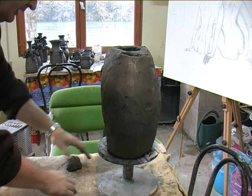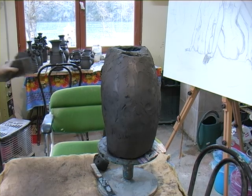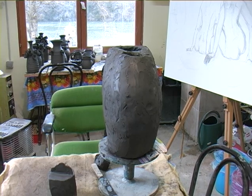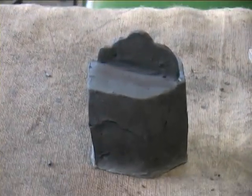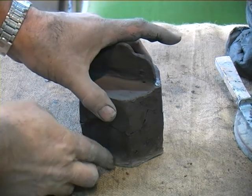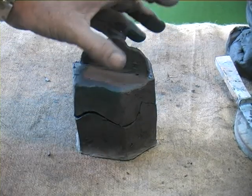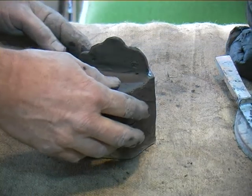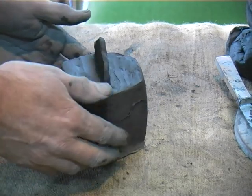Let's come back now to the little slab pot that we did. And you see here now, I've cut the lid and made it a shape so that it only fits one way. That can dry off now. Although I'm going to do some decoration on the surface here, some applied decoration. All I have to do is sponge it and I have a nice little box.